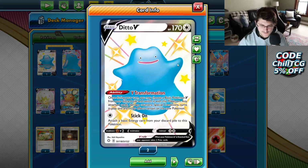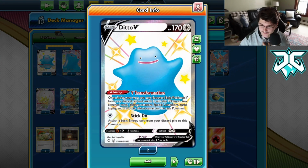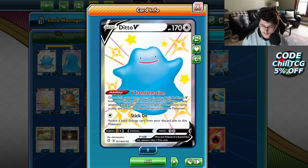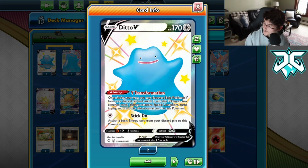Now, Ditto V is really kind of the star of the show here. It's the reason why this deck, in my opinion, has become more playable. It's got the ability V Transformation. Once during your turn, you may choose a basic V Pokemon from your discard pile, switch it with this Pokemon, and any attached cards, damage counter, special conditions, turns in play, and any other effects remain on the new Pokemon. So technically, you're really just able to switch out Ditto V on your bench with one of these V Pokemon that's in your discard pile.